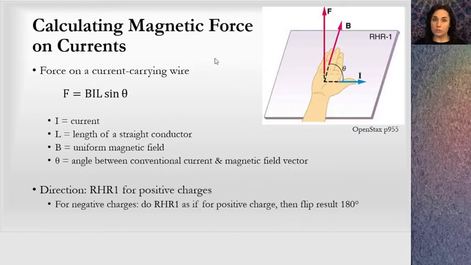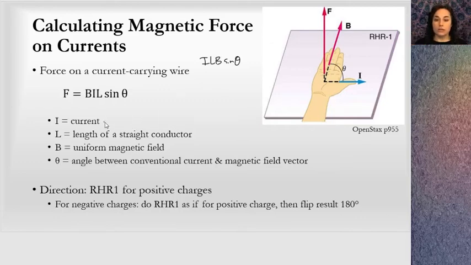It was a cross product, and we know for cross products you take the magnitude of the two vectors and then multiply by the sine of the angle between them. And this is known more commonly as the BIL equation. Technically it would be ILB sine theta. That's what I had on this prior slide. But we can rearrange it: BIL sine theta. B is the uniform magnetic field throughout this region, not just at this point, but throughout this region. There's an external uniform magnetic field.